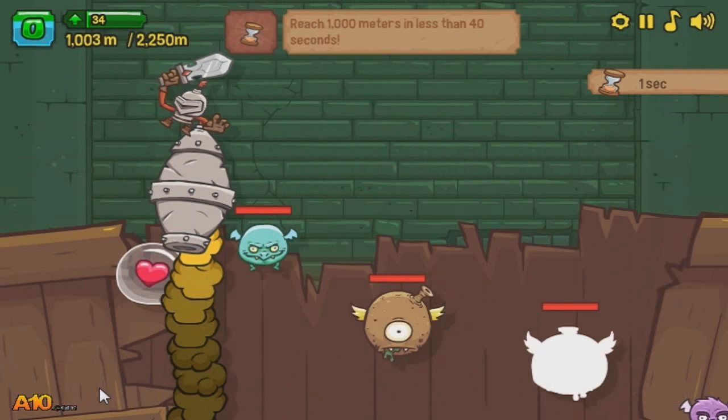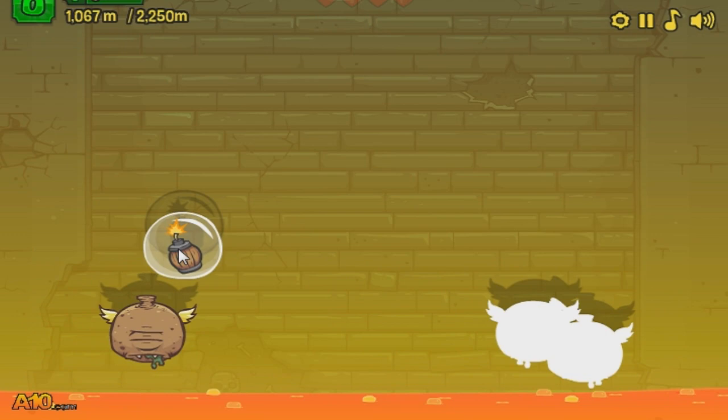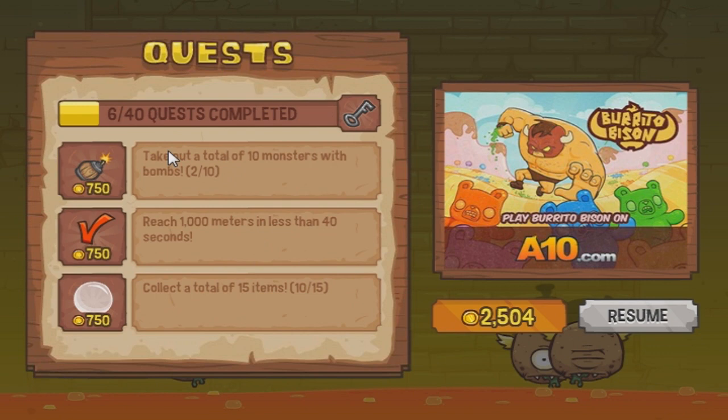Oh, bomb. No. No. I was so close to the bomb. Oh, God. Look how close I was. And these guys are freaking out, having the time of their life. Oh, my God. This is brilliant. I love this. This game is so much fun. Okay. Completed 6 out of 40 quests. I got 1,000 meters in less than 40 seconds. So I got one of the achievements. Nice. More gold.